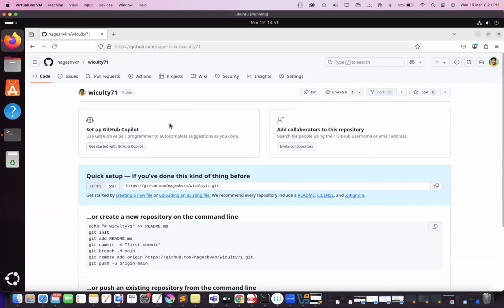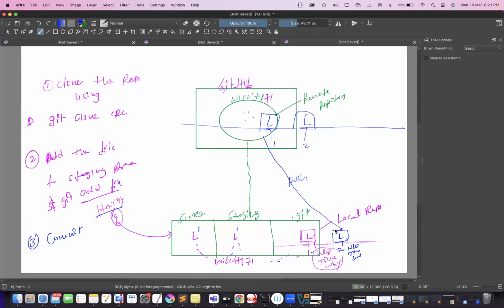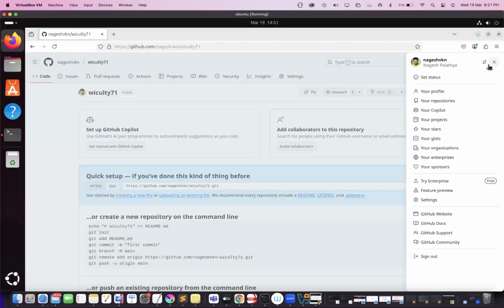We have not pushed the code to the remote repository, so we still have the code in the local repository. If you want to generate the token, top right, click on your user icon. Okay. I'm clicking on the user icon. Don't try to remember, okay? All the steps are in the notes.